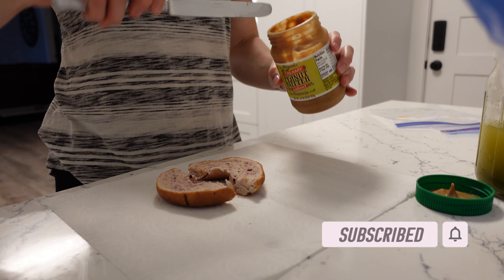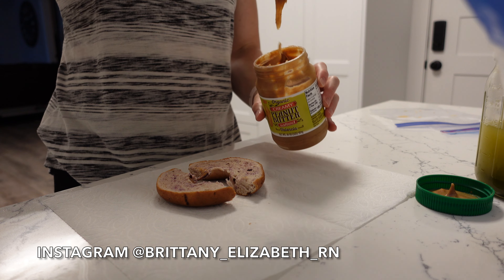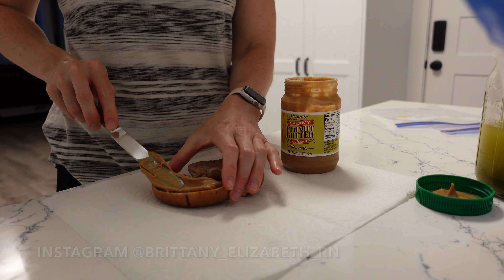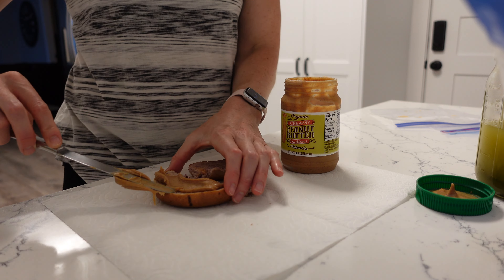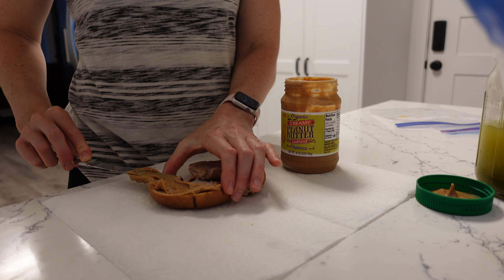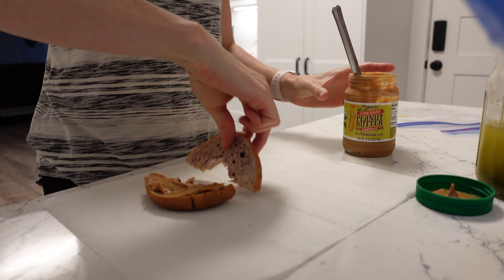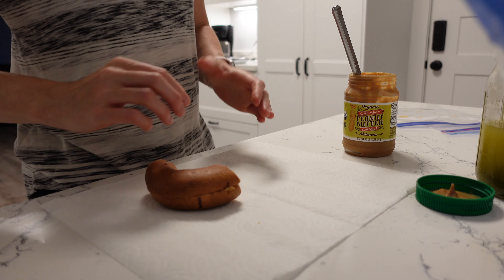Here you see me making a bagel on the go. This morning just happens to be the morning that I have to drive — well, more like two hours waiting in traffic — to my dermatology appointment in Seattle. I have something called mycosis fungoides, which is a T-cell lymphoma, and I've been diagnosed with melanoma in 2016. So I have to drive all the way to Seattle to my dermatology oncologist every three to six months for a full skin check.